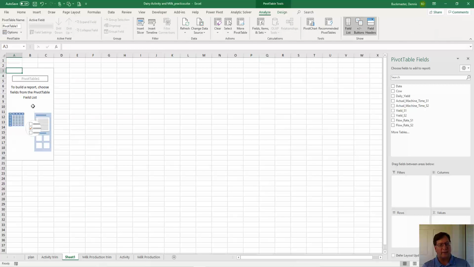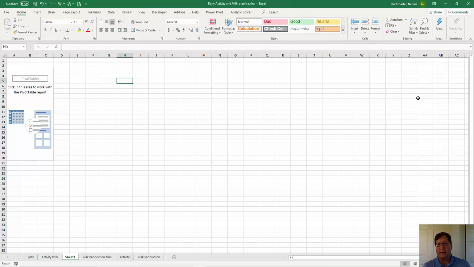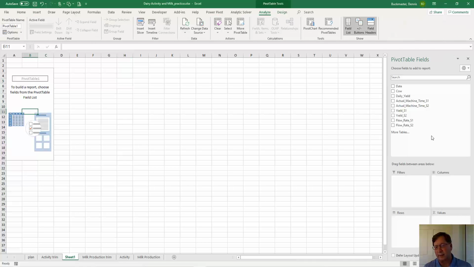And so I get a pivot table tool. Now, I'm just going to share this mostly so that you can chuckle. The first time I did this, I accidentally clicked over here and then I lost the menu structure for the pivot table and actually was at a loss. Where in the world did it go and how do I get it back? Well, you click back in the pivot table and it comes back. If only I had known that the first time, I could have saved a lot of stress. Probably took a couple of years off my life.